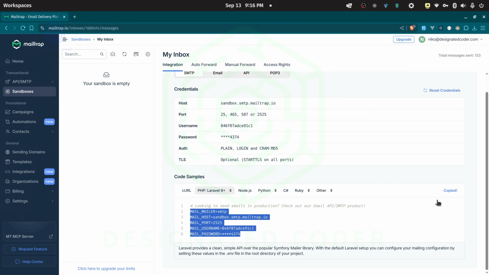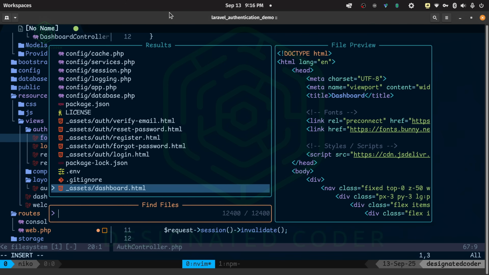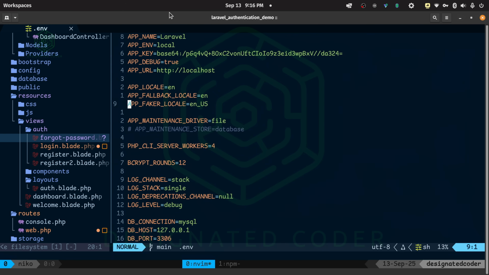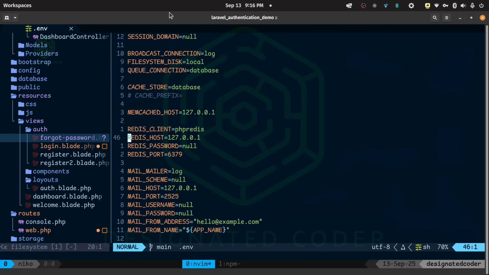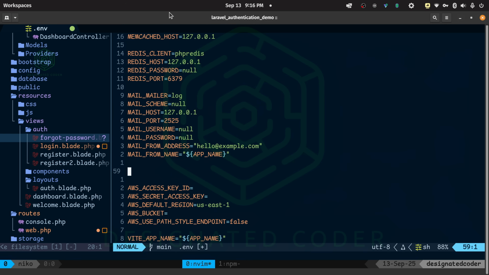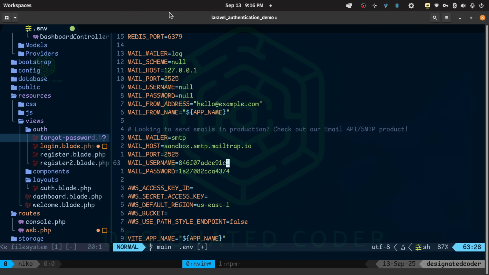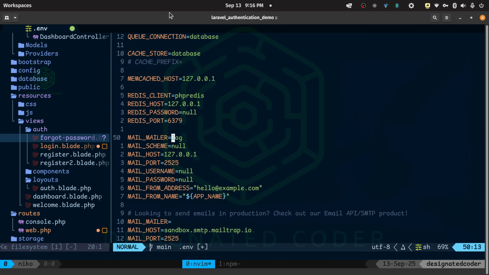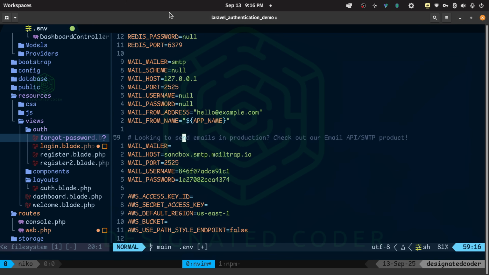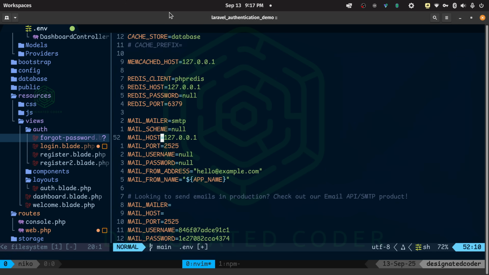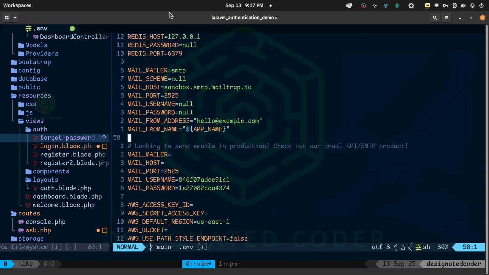Actually, I'm going to copy like this so that I can get it unencrypted here. And here we can go to the .env file and find where our mail is. And then we're going to put it right in here. I'm going to put it here so I can just grab the correct fields. I'm going to need the mailer to be SMTP instead of the log. I am going to need the host to be the Mailtrap IO.